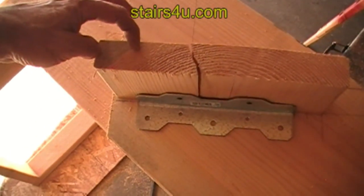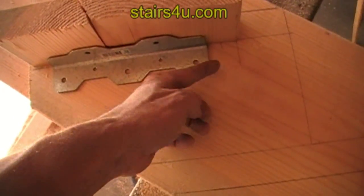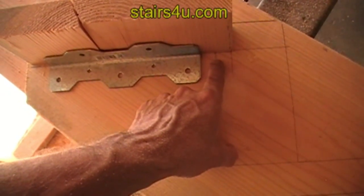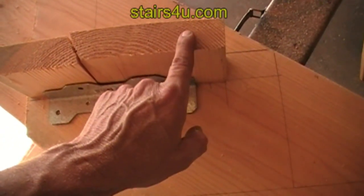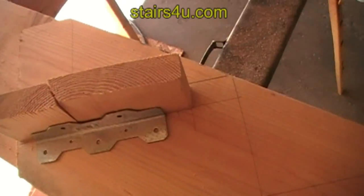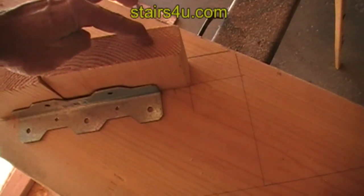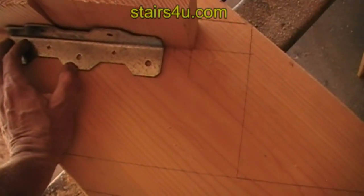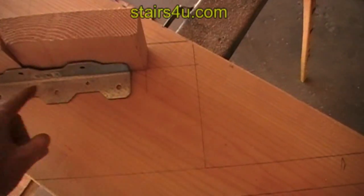Okay, now rarely is anyone going to be stepping over here, so you could always shift it a little farther, which is what I did here. I came back 3/4 of an inch, because it's not uncommon, just like these splits here, to have the end of the stair tread actually split off if enough weight is put on it, or if it's just a bad piece of wood. So all we need to do to help eliminate some of this problem is to move this forward.